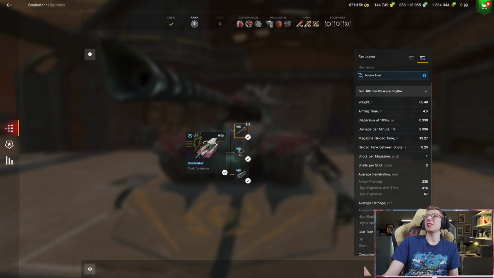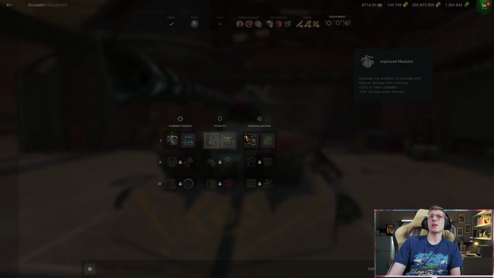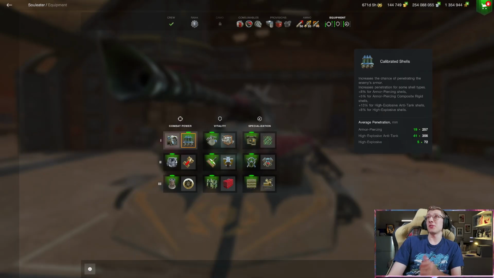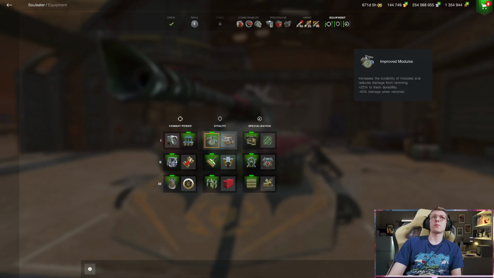And I'm like, what are you talking about? That's 540 damage, essentially. And then you just reload for 13 seconds. That's a lot of damage. It has really good penetration as well. You can see that we haven't even equipped it yet. But this thing has wildly good pen at 356 millimeters on the gold, 260 on the standard. This is all properly equipped.